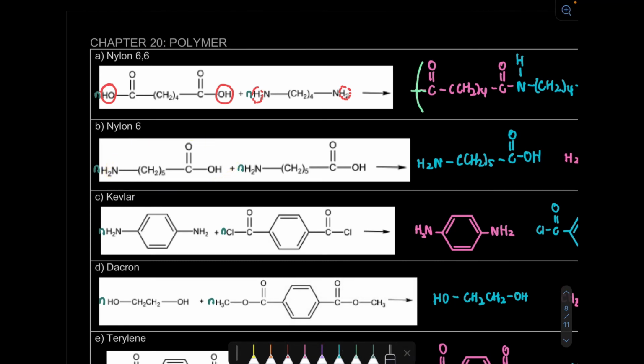So this is actually what we call our 6-aminohexanoic acid. So here what we're going to remove is the OH with one of the hydrogen. And here as well, the one at the side, we will remove the OH with one of its hydrogen, because it's almost the same, it's actually the same molecule.